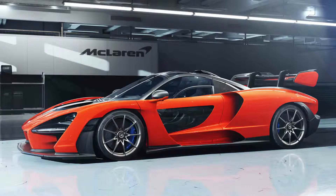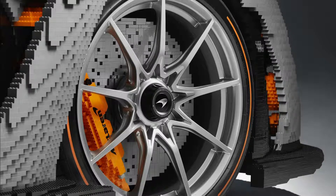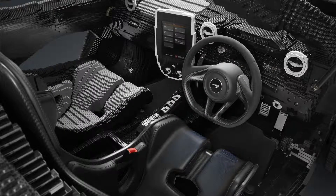In news this week: the McLaren Senna. Looks-wise it really does divide opinion — I absolutely love it. I've always thought it kind of looks like a Lego model, and now it actually does. They have produced a full-scale Lego model, and it really does look fantastic. It's made up of nearly half a million Lego pieces and took around 3,000 hours and a team of 30 people to produce. It weighs a hefty 1,700 kilograms — a considerable amount more than an actual McLaren Senna. You can catch it at this year's Goodwood Festival of Speed, where you should be able to sit in it.